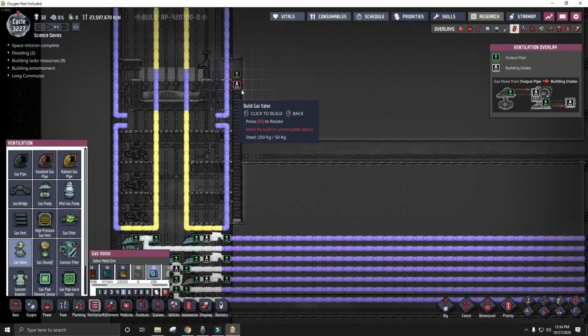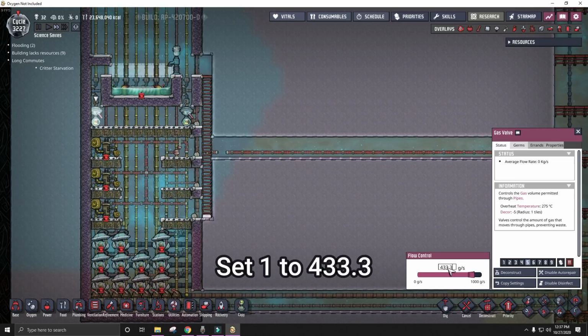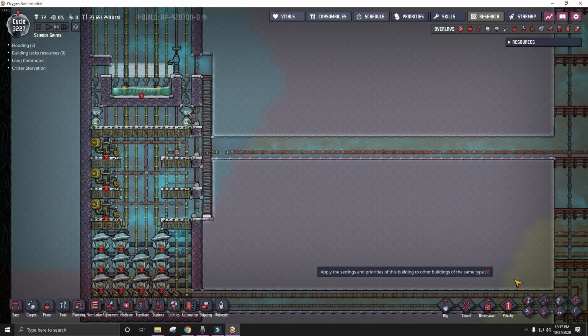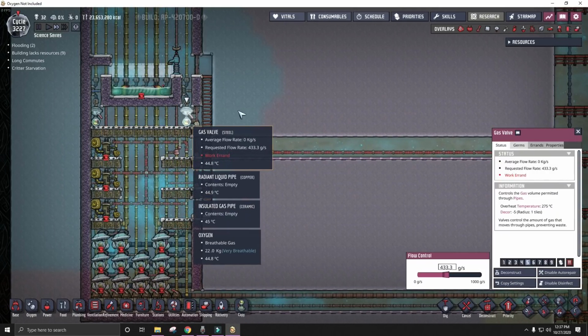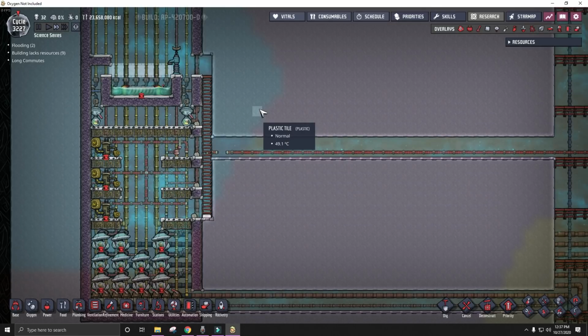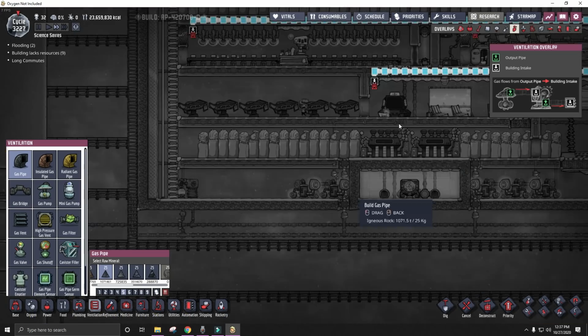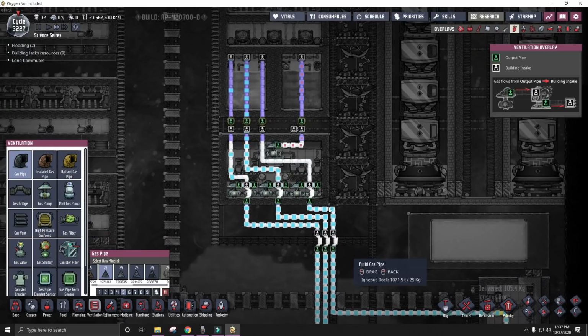So now these gas valves, face them down, and set them to 433.3 repeating. It'll round to 433.3, and then copy that over here. And if you want to know the reason behind that number, then you can check out my self-powered natural gas boiler. Now getting the hydrogen into here might be a little difficult, since all of my hydrogen production is up here at the top of the map.